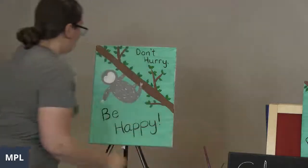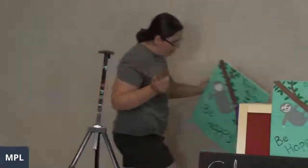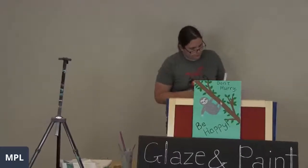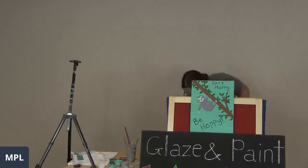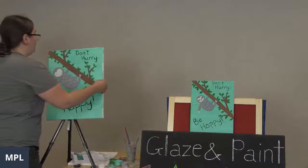Perfect. So now I'm just going to dry this a little bit with our hair dryer so I can move on to the next step. But again, you can let it air dry if you want to. That works just as well. Especially in this heat, it seems to dry a little faster.